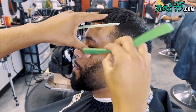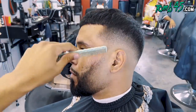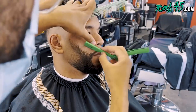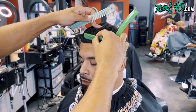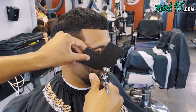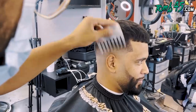Now we're going to use the razor. I applied Tomb 45 shave gel because his beard is very thick and I wanted to make it a comfortable experience. We're using the triple cartridge razor for custom color — you can get the shader and the razor at tomb45.com. At this point I'm debulking a little bit again, softening up the fringe, and now we're going to enhance it with the Tomb 45 Get Beamed compressor and using Tomb 45 powder to give it that texture and make it pop a little more.